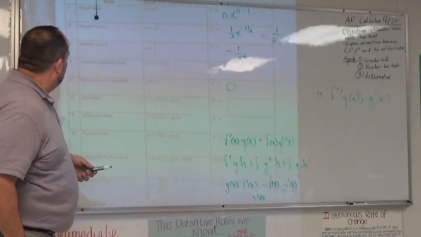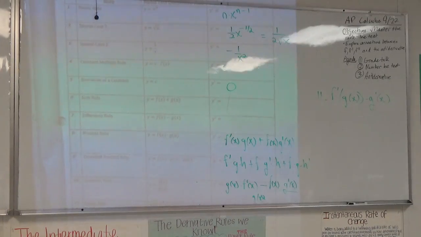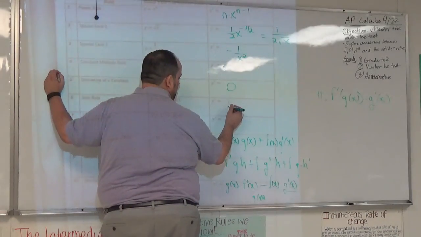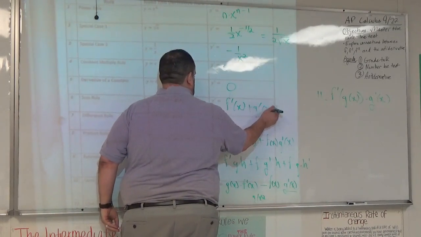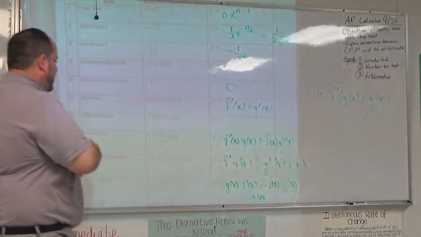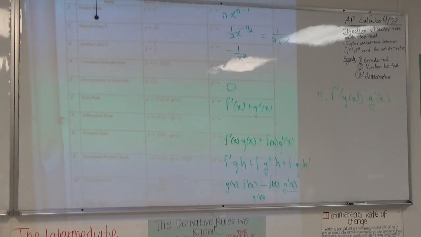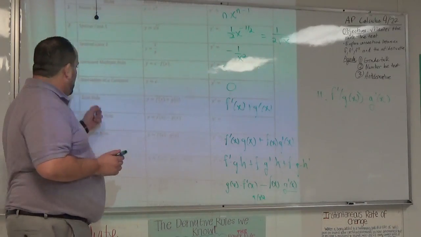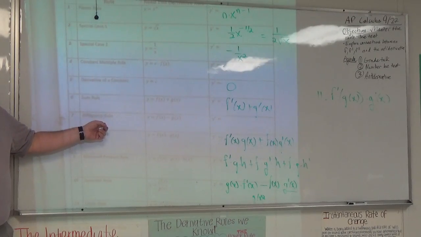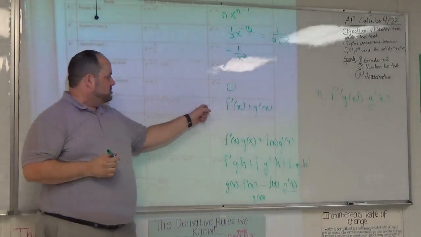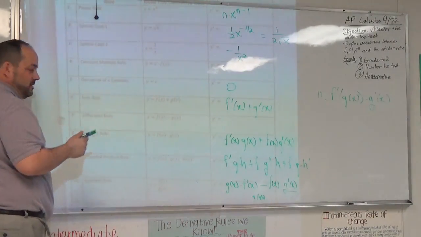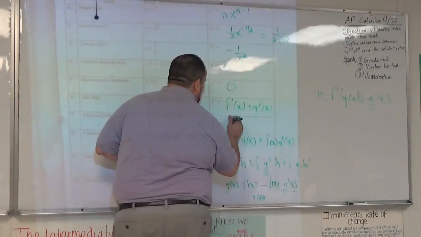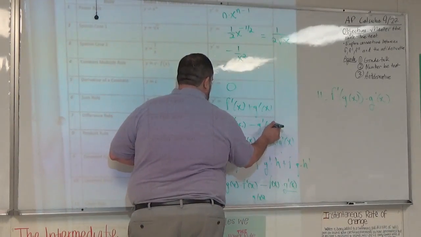All right, next. Myra. The sum rule. y prime equals f prime of x plus g prime of x. Nice job. Next. Giselle. You don't know any other? Okay. How about the difference rule? The sum rule says if I'm adding two functions together, take the derivative of the first, derivative of the second, add them together. So the difference rule? f prime of x minus g prime of x. Nice job.